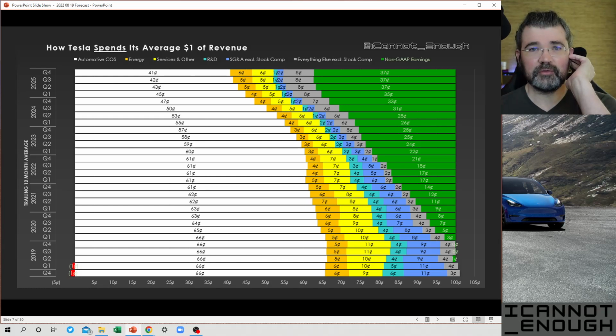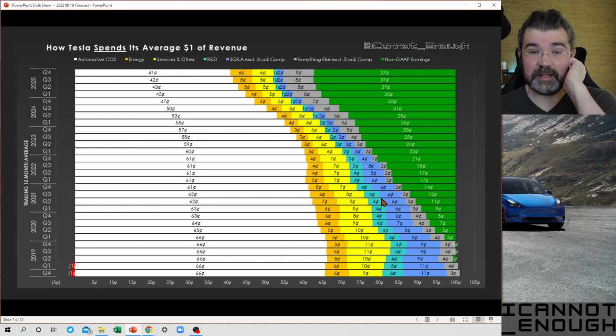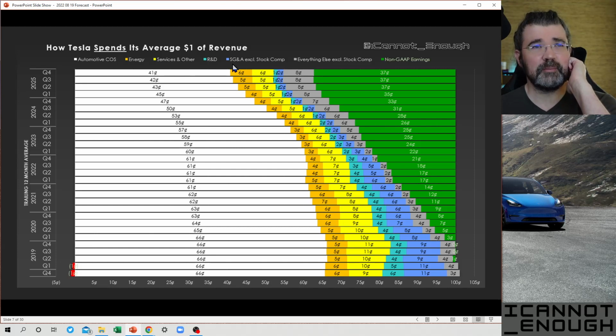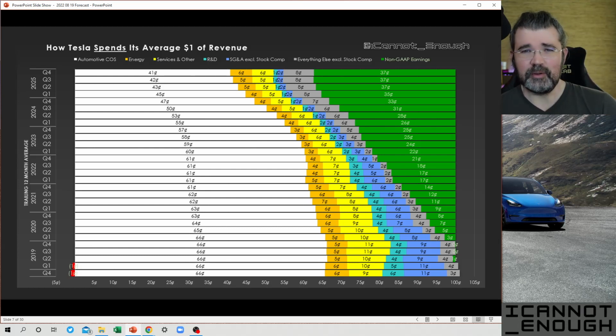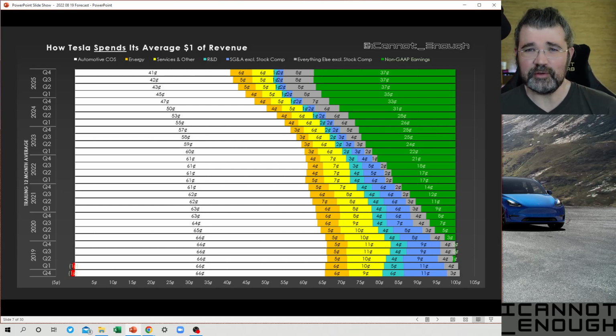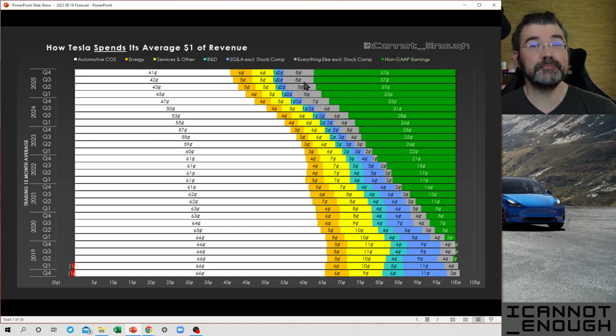Then research and development, this is a below the line expense, so there's no revenue associated with the rest of these, the R&D, the SG&A, the everything else. These are costs of running a company. You have to spend money on research and development. You have to spend money on selling, general, and administrative costs. Think of these like headquarters costs for having a company that needs people who work in human resources and finance and marketing and lots of other areas of a headquarters building. Then you've got the everything else, excluding stock comp. The biggest expense in here in future years is going to be taxes. Tesla has to pay more taxes.